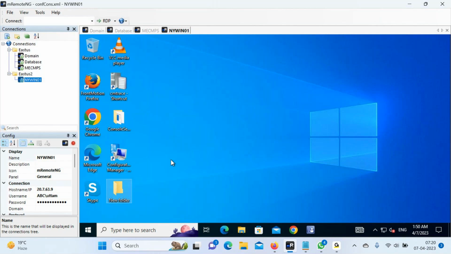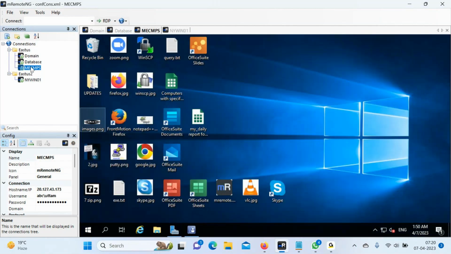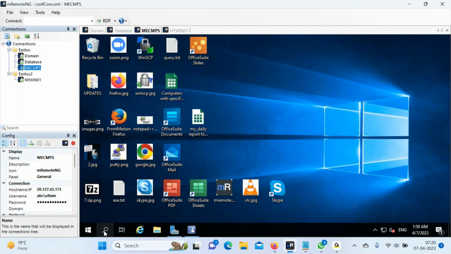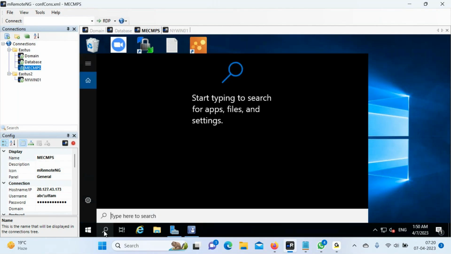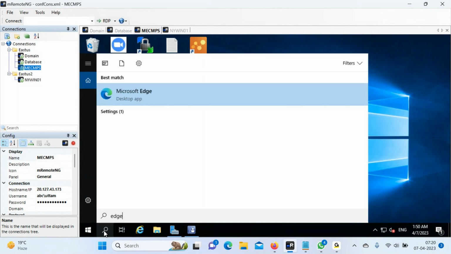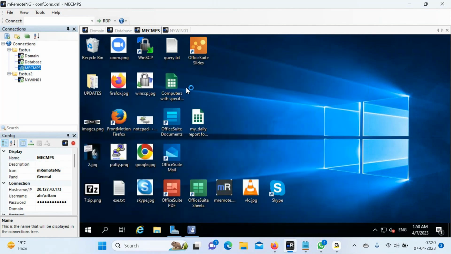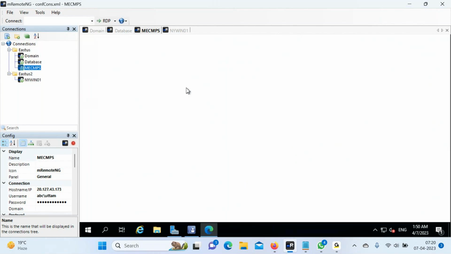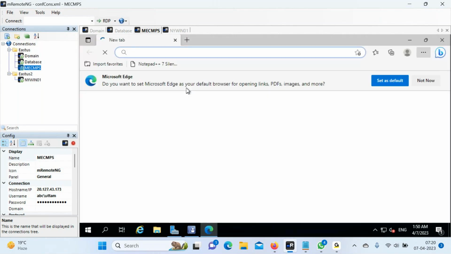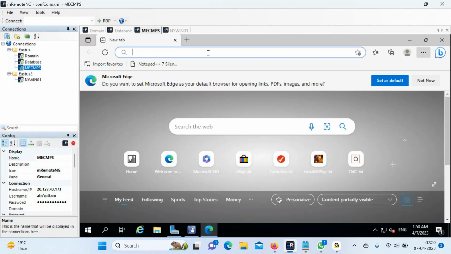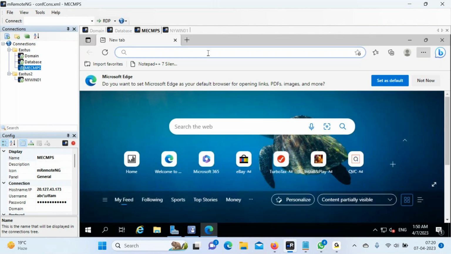So in order to deploy Windows 11, I need to come to this SCCM server, okay? And on this, we have to download. So we will open the Edge browser, okay? Edge browser, and we need to download what? Windows 11 file. So we'll go to google.com, okay?